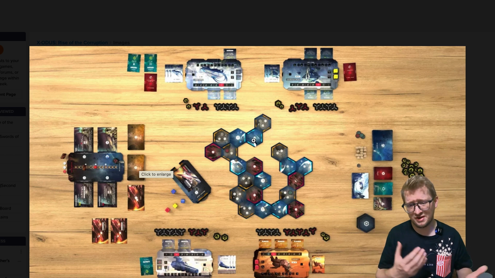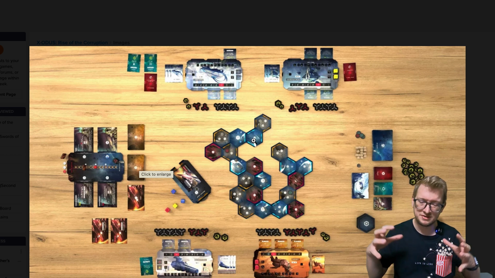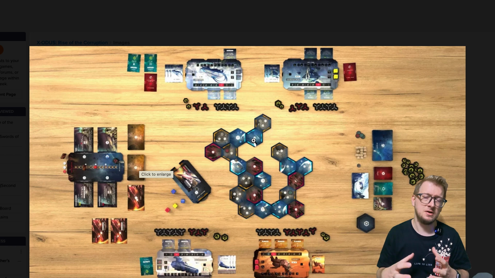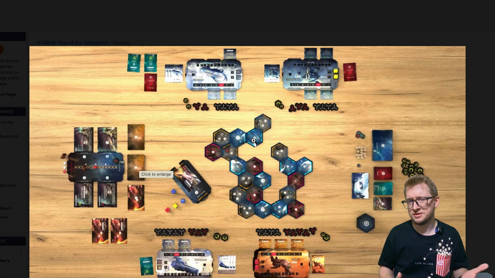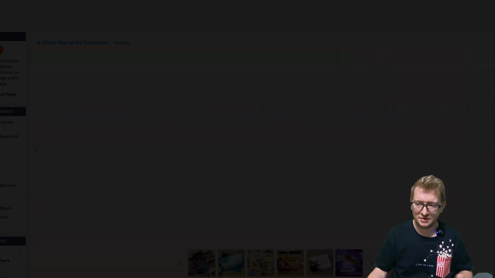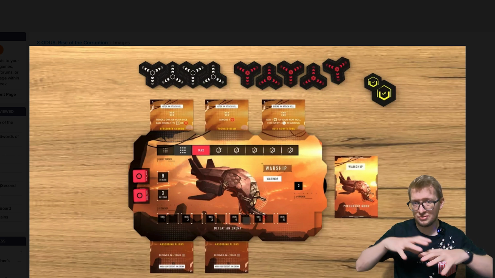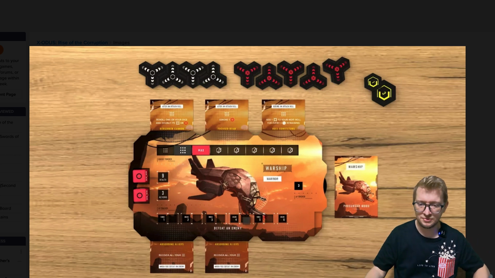On your turn, you have a bunch of actions you can do. Move, explore, battle, repair, form a fleet, so that all of you can be together. But of course, if you have a ship with 4 movement and a ship with 3 movement, and you're together, you only do 3 moves, right? But then it allows you to have a battle with one fleet. Then your fleet will be bigger and easier to win.